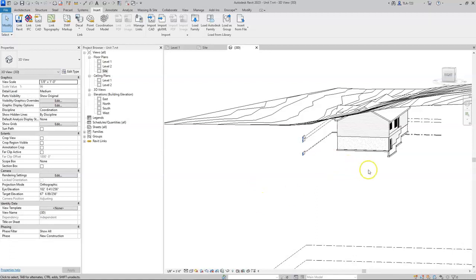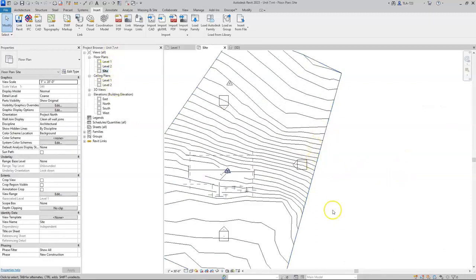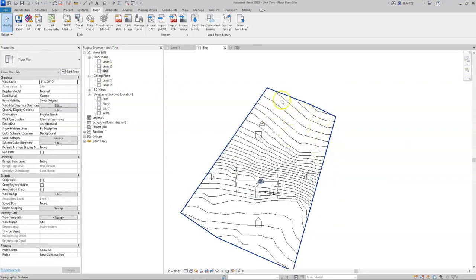Let's go to the site plan view and let's move the house into position. And where we want this house to be is right over here. We're going to think of this northeast diagonal boundary as maybe the road out in front of this house. And so this house in this case is going to be built near the top of the site, and it's going to slope down and away from the house at the bottom over here. So we're going to have to get this thing into position.